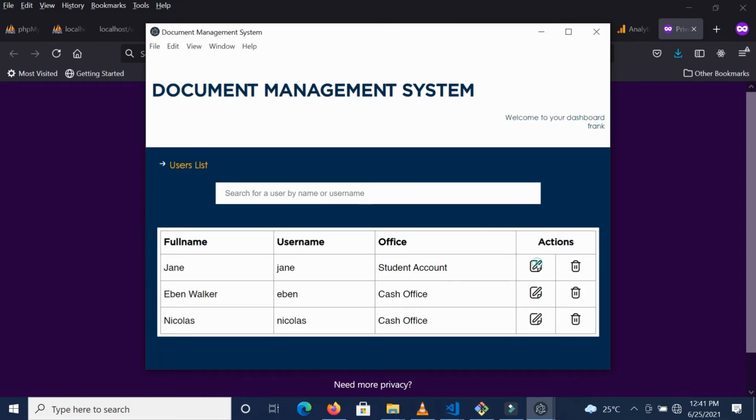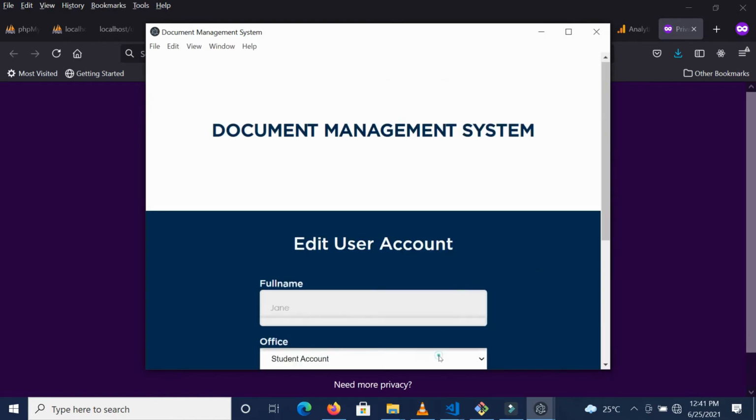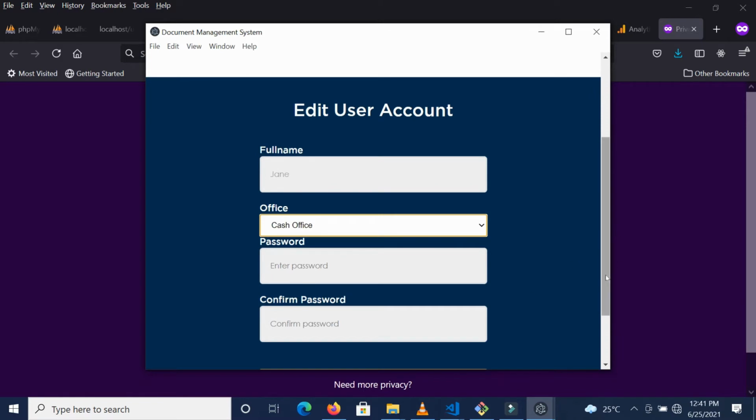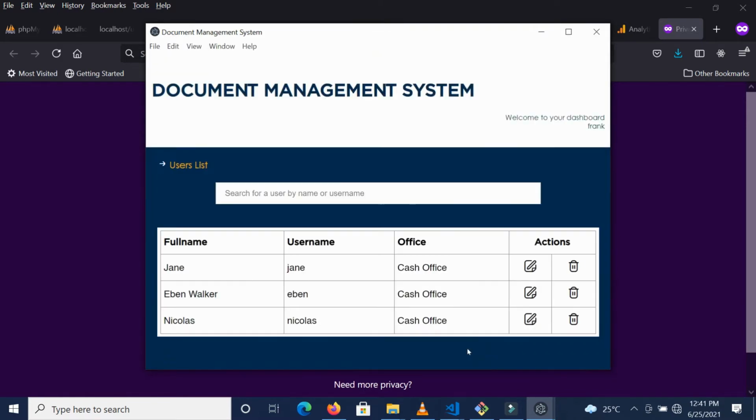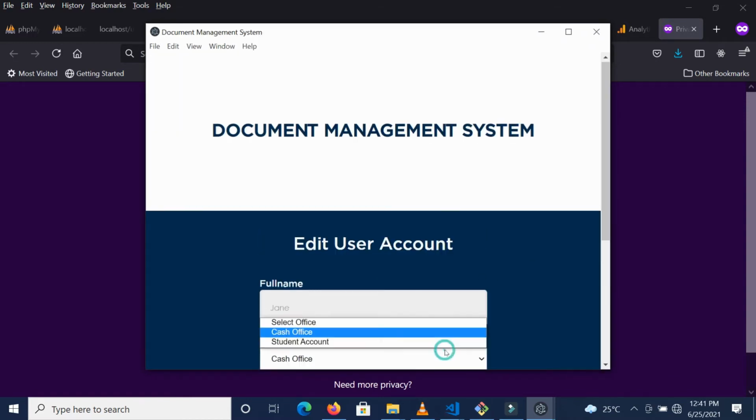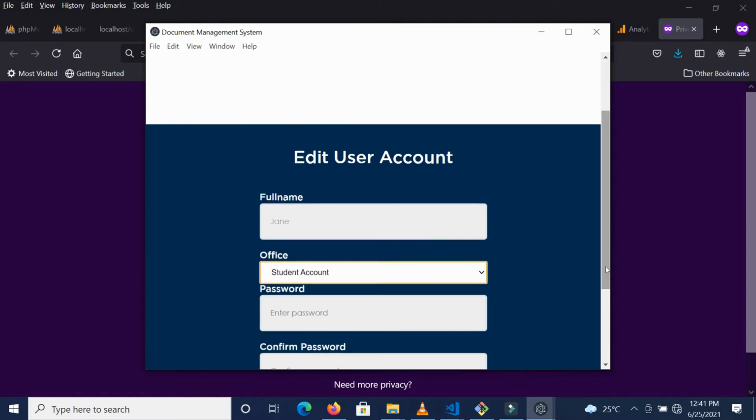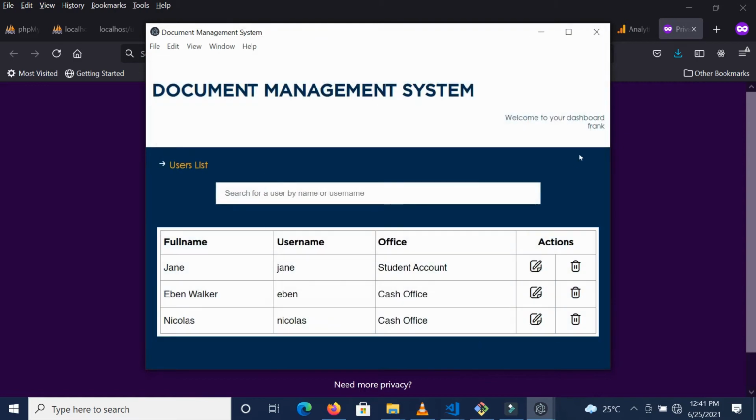And like I said, we can change office from student account to, let's say, cash office. We'll change this back again. Okay, so let's update this. Realize that now Jane is at cash office, but we're going to change it because we want to have some dynamic information over there. So there you go. So Jane is at student account office.